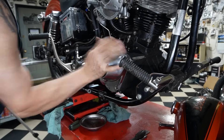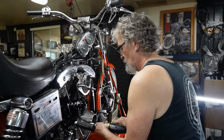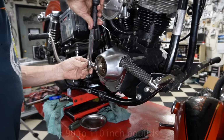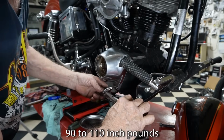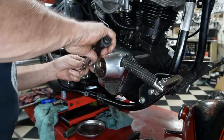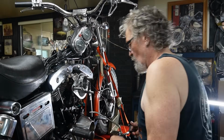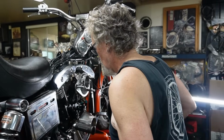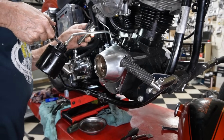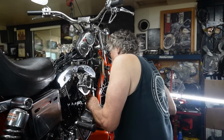And the cover just goes on nice. Okay. So now I'm just going to take my oil can and put some oil down in there. Just run down in the case through the holes. Gives you a little better chance when she fires up.